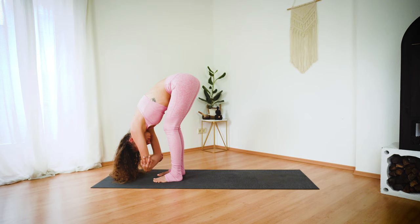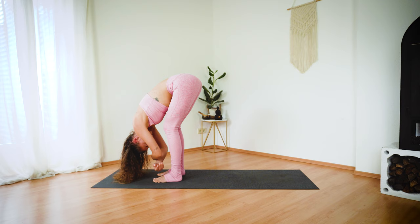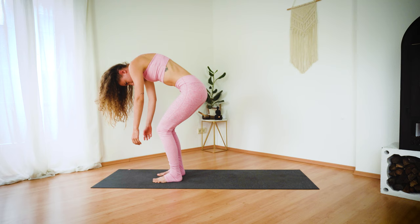And think about the connection between your torso and your thighs. You can bend your knees as much as you need to. And for a deeper stretch, interlace the fingers, place them on your neck. And when you're ready, release the arms and roll yourself all the way up towards standing.